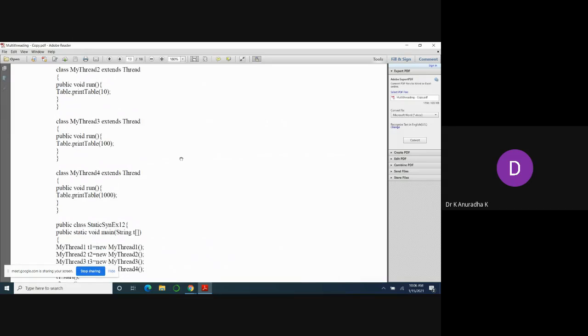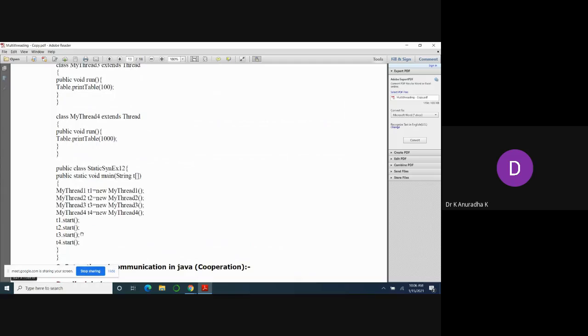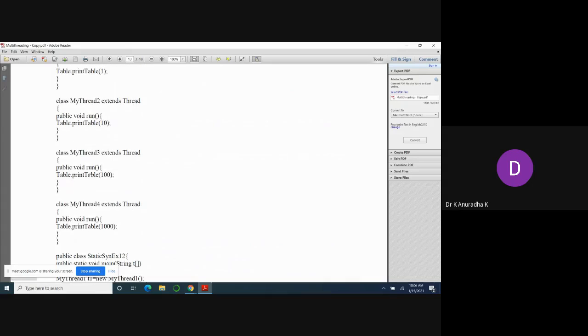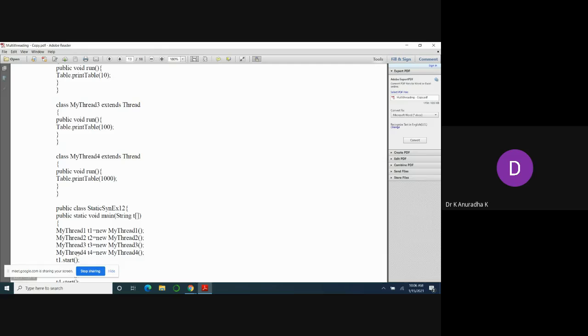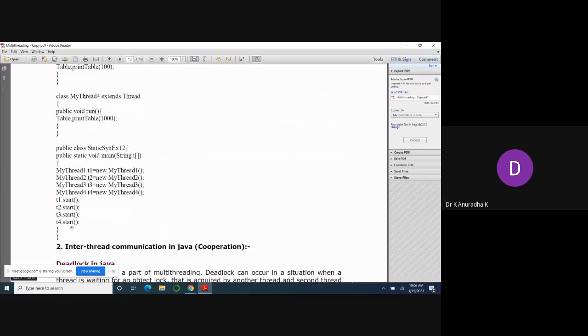After that, with t3.start, what will happen? The run method of thread 3 will be invoked, with the value 100. Next you will get the 100 table up to 10. Next t4.start. T4 is my thread 4, so with this it is the 1000 table.